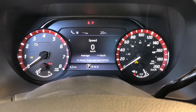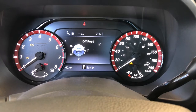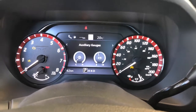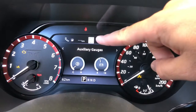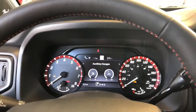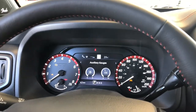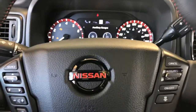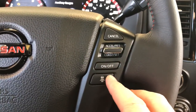Has digital speedometer, has speed recognition software, and they've done a really nice job of just updating all the interfaces in here. So this vehicle actually has a camera, takes a picture of the speed limit as you drive by it and displays it for you right up top there, which works really nice. Vehicle also has remote start built right in from factory, and you can even control that from your phone. There's a telematic system. On the steering wheel, all your volume controls, as well as the new intelligent cruise control, which means if you're following another vehicle, the vehicle will slow down automatically to match their speed.